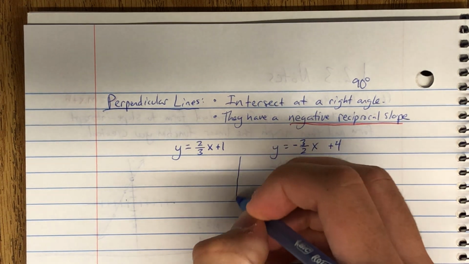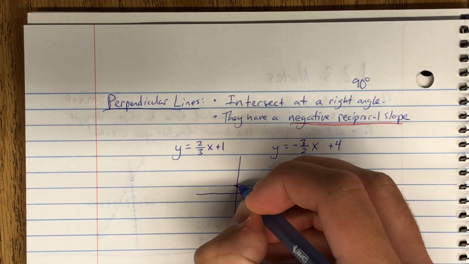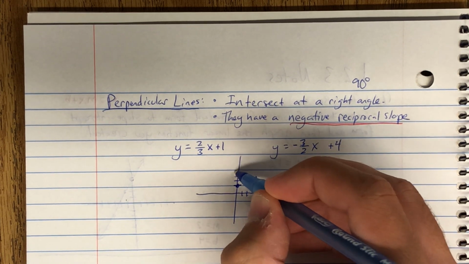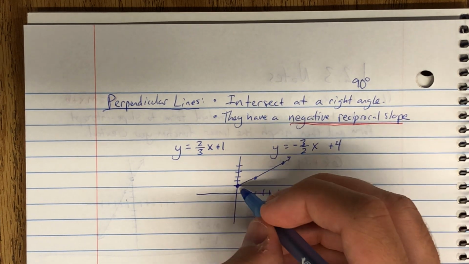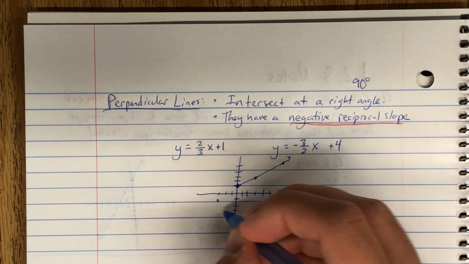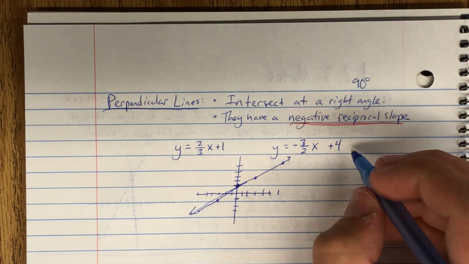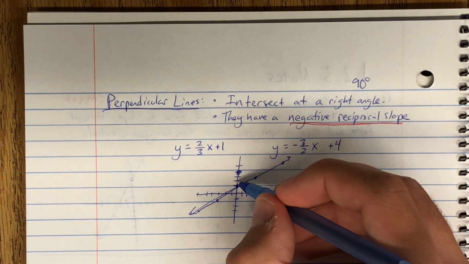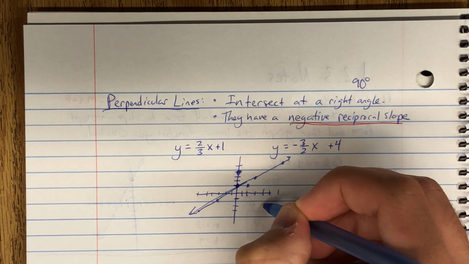So if I were to graph these two functions, graphing the first, we have a point at (0, 1), that's our y-intercept, and then a slope of 2 over 3. So we go up 2 over 1, 2, 3, up 2 over 1, 2, 3. And then the same in the opposite direction, down 2 over 1, 2, 3, down 2 over 1, 2, 3. Do your best with that. And then we have a point at (0, 4). And negative 3 over 2, so we go down 1, 2, 3 over 1, 2. Down 1, 2, 3 over 1, 2.